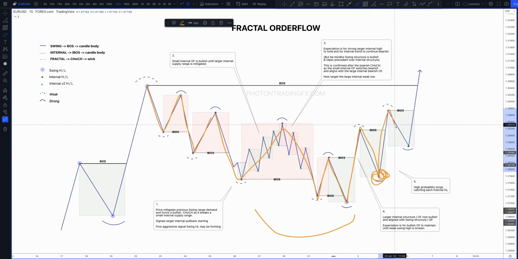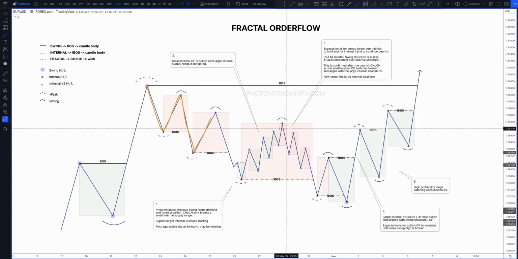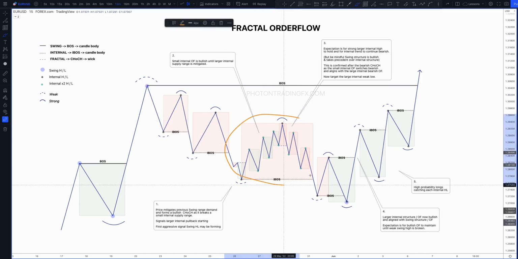And then we expect those bullish demand ranges to hold until the weak high goes. And then we would repeat this whole cycle again and again, right? And that's what we expect. But what we've done in this example is just drill deeper into what can happen in these larger internal pullbacks to look at the smaller internal order flow within that.